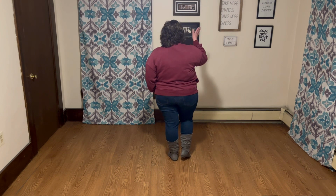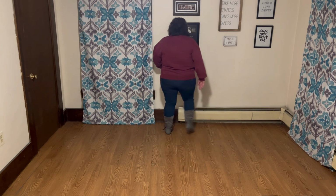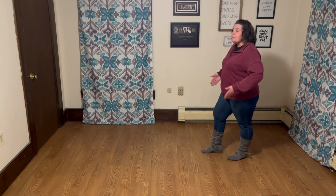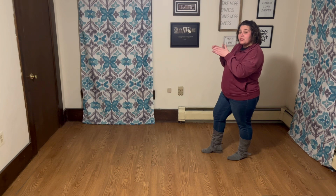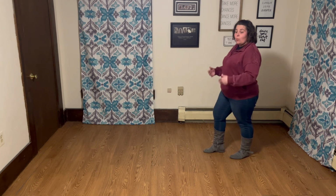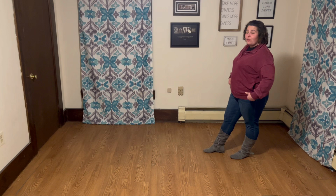Weight is on your left, you're starting with your wizard. So it's wizard, diagonal step, touch, back, touch, quarter, half. Now we're going to end up going forward, which is different than what we're used to doing. So when you're coming out of this half back, you want to make sure that your body is not leaning back really over that left foot.